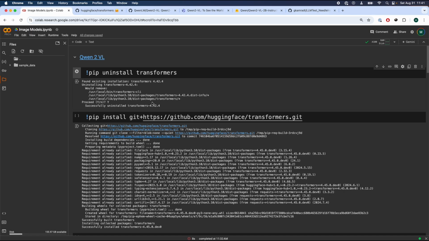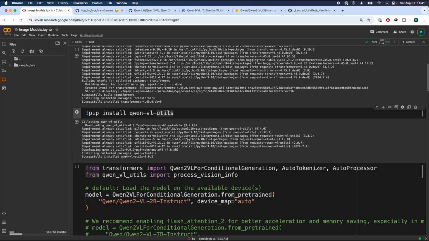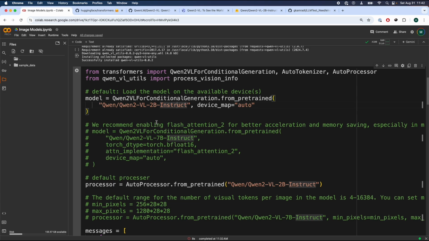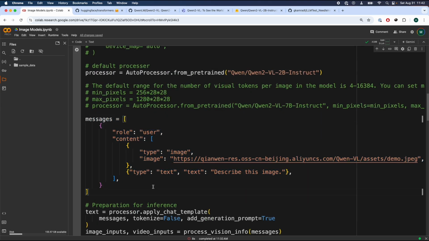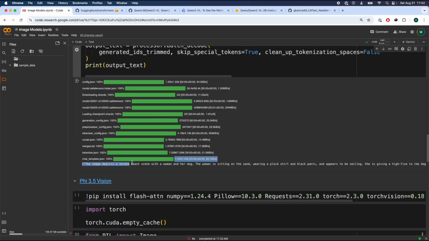Now let's see how we can actually use them. Over here, I have a Google Colab notebook. To use them, you have to uninstall transformers and install transformers from the GitHub repository. That is because the latest released transformers doesn't have the additional packages that you need to use the Qwen Visual Language Model. You have to pip install qwen-vl-utils, and you can import the model like this. It's pretty standard code, and they were nice enough to provide it for you. One interesting thing that I found was that you're not able to use Qwen 2 7 billion with an A100 GPU, which is quite insane when you think about it, because you're supposed to be able to use a 7 billion parameter model on an A100 GPU. That should be quite sufficient. But the 2 billion was already quite heavy for this specific GPU. Nevertheless, you're able to use it with an auto processor. You pass in the message just like you would any modern LLM, prepare the text input, put the input onto the GPU, and then pass it to the model to get some output. It's pretty standard stuff.